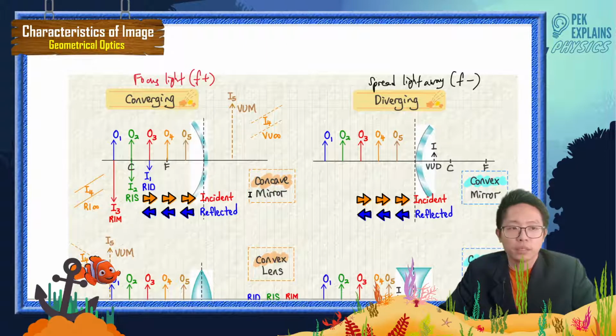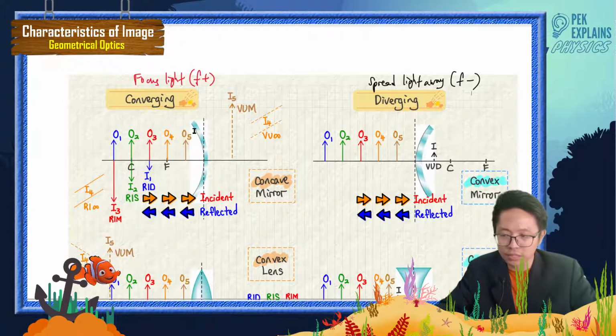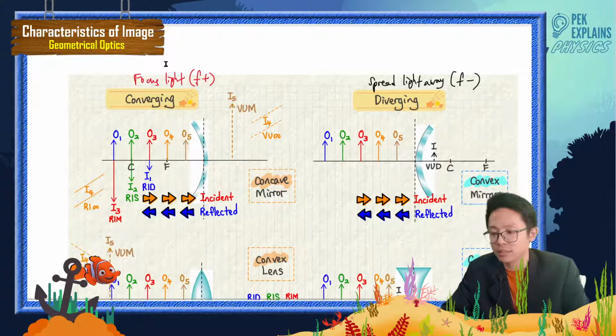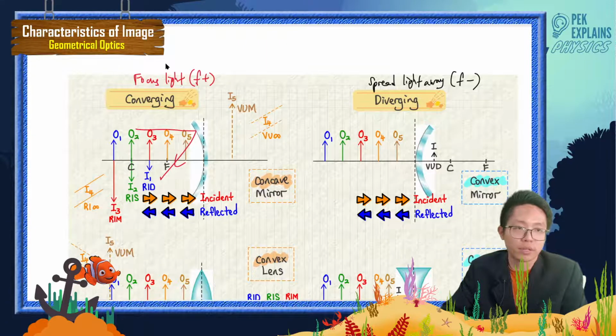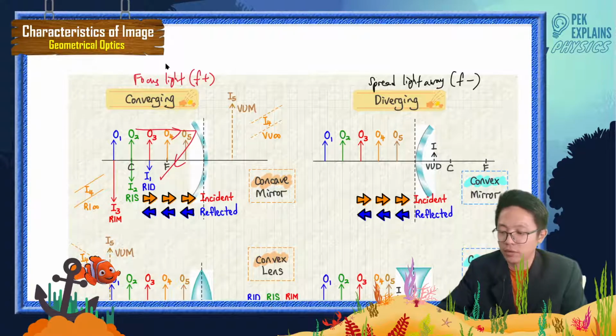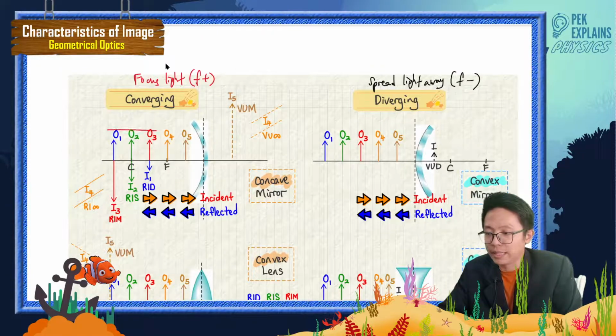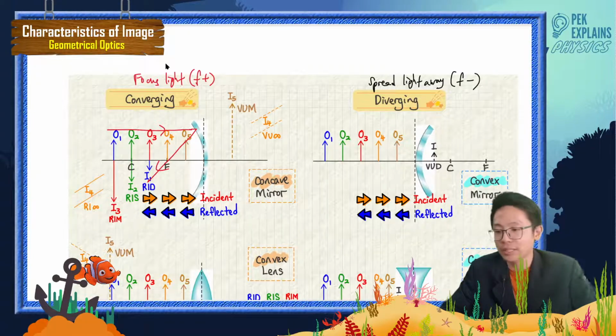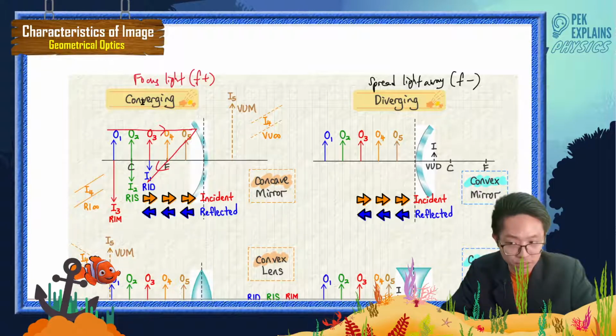So for mirror, this concave mirror is called converging because we just look at the shape. This shape, this concave mirror, surely it focuses the light. Just use our common sense and we can see. Like you see, the light comes parallel. Surely it focuses the light to the focal point. You see? So this concave mirror is a converging mirror. It has F positive.